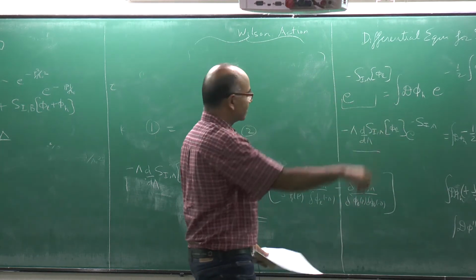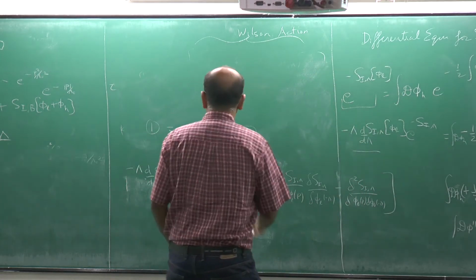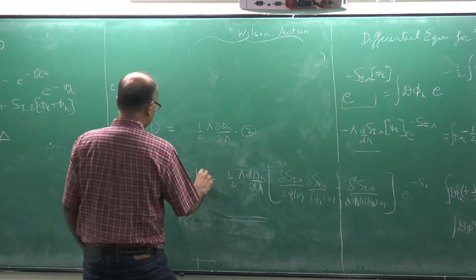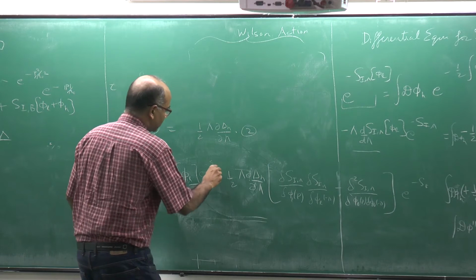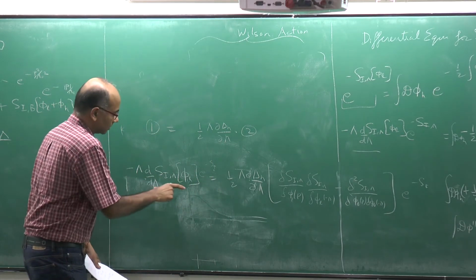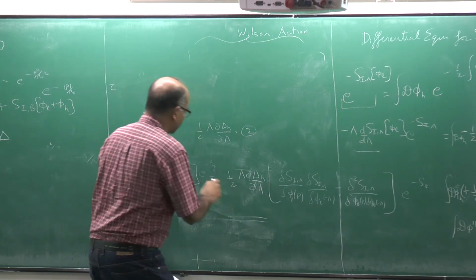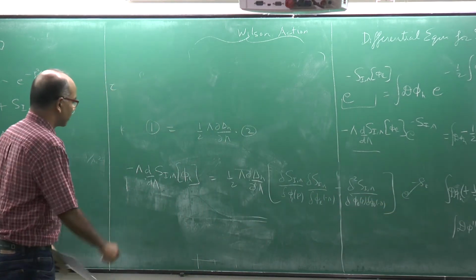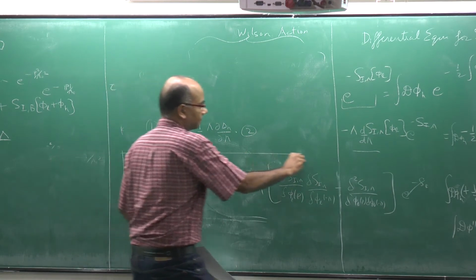So when you act twice, this is what you get, and times the whole thing. So there's an overall factor of e to the power minus Si on both sides, which you can cancel. So this is acting on the exponent. So this factor comes down, this comes down, and then you can drop this and drop that. Okay. So you get an equation like this. Non-linear.